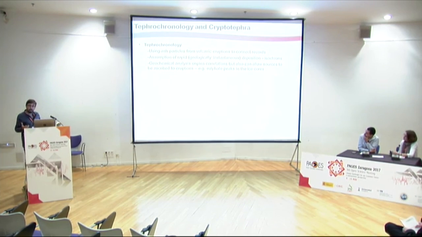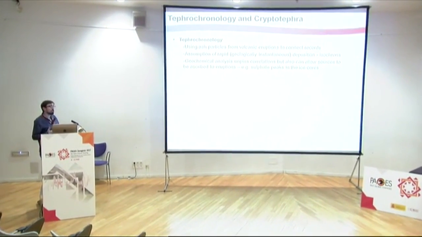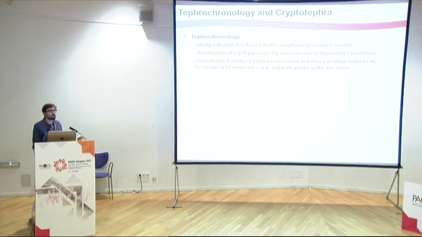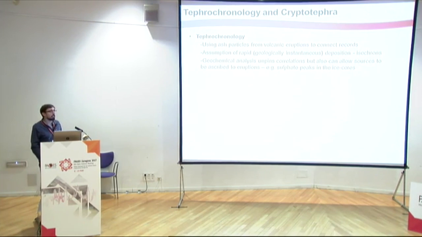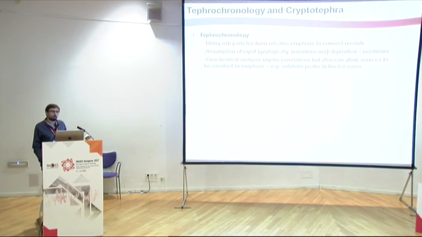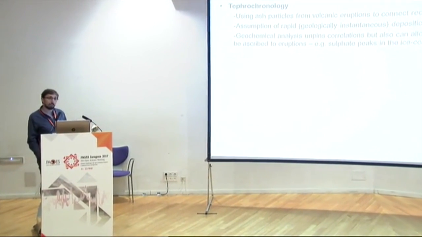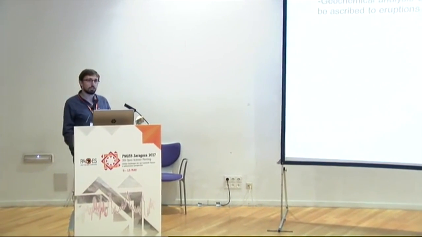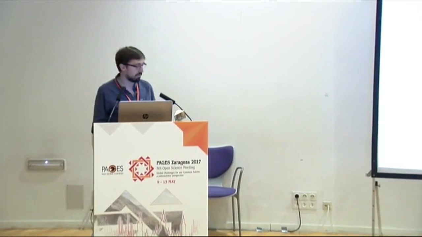Everybody's been talking about volcanic aerosols in the first few talks, but we're interested in the ash particles from these eruptions. They're injected into the atmosphere and deposited in various areas around and far from the volcano. We assume this deposition is rapid, so geologically instantaneous, and this means if you can trace the deposits from an eruption, this tephra, between different records, they can act as isochrons, because they have the same timing of deposition. And that means you can use them as really nice markers, because you can transfer an age, if you have it in one record, to all other occurrences of that tephra.